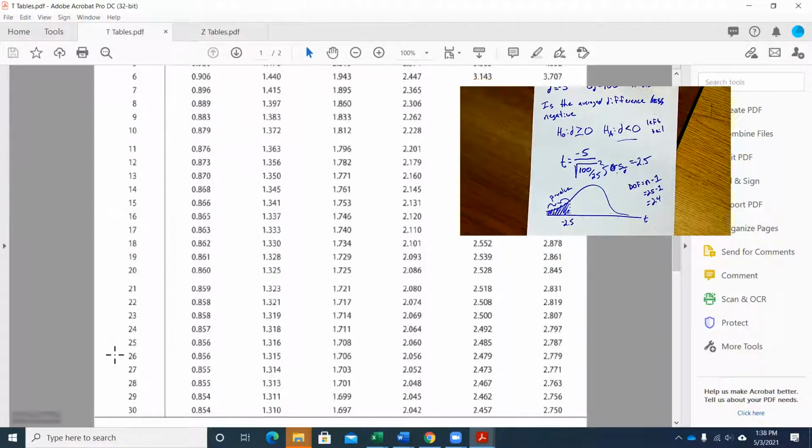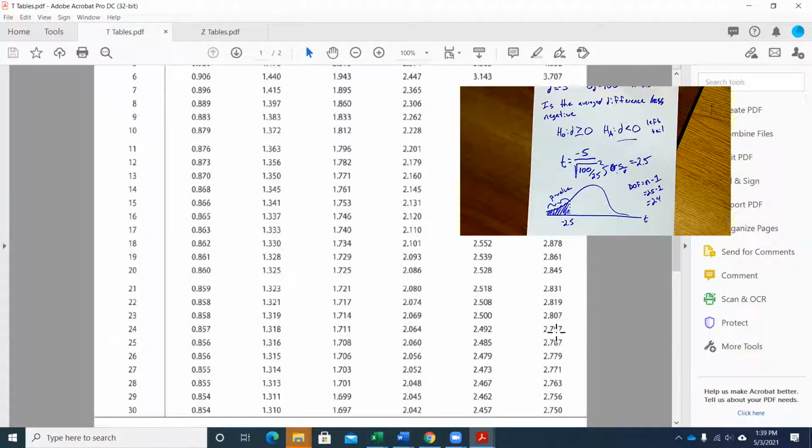So I'm going to scroll up here. The problem is I don't have 2.5. Oh, I was one off. I knew there was one of these. Okay, well, we'll act like I chose the right one. Notice at this degrees of freedom of 24, my test statistic of -2.5, I can't find it. This one's pretty close, right? So we'll act like I chose numbers that gave us 2.492. I was thinking this was the earlier one and I would have had it exact, but we'll use the actual numbers I got. So technically, if I did find -2.49, these are all positive values.